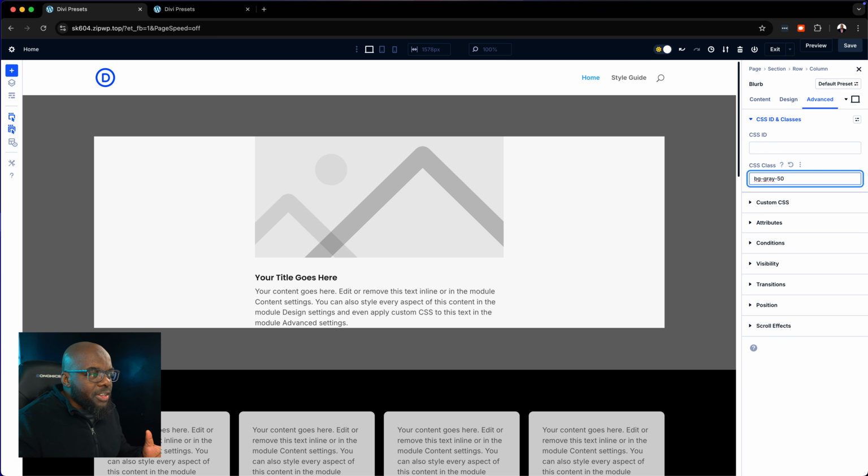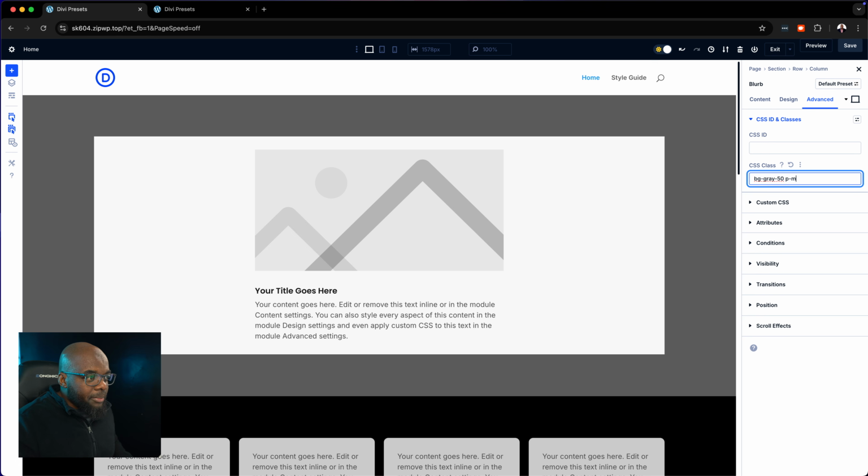Now we also want to give this a bit of a border around it. So we're going to say padding, and let's go with medium. Okay, padding medium. And we're also going to add a radius. So we're going to say r, and the radius is going to be medium as well. So now you can see we have our rounded corners there, and we have our padding. But so far you can't really see the padding in action because this module here is taking up the whole space. So we're going to change that in a minute.